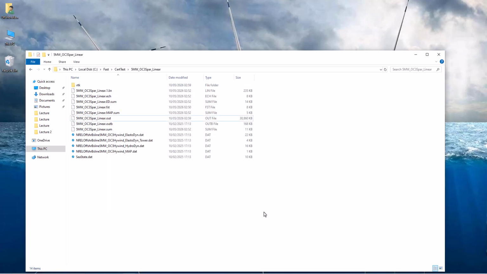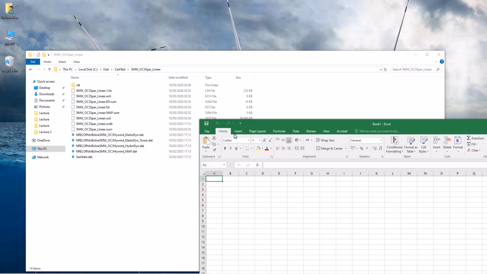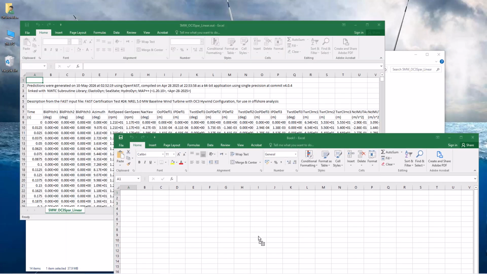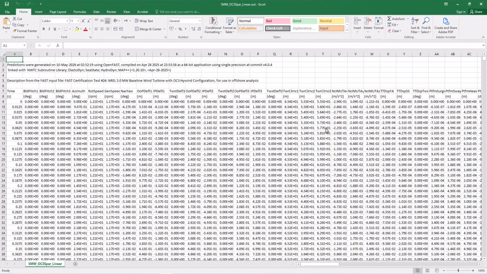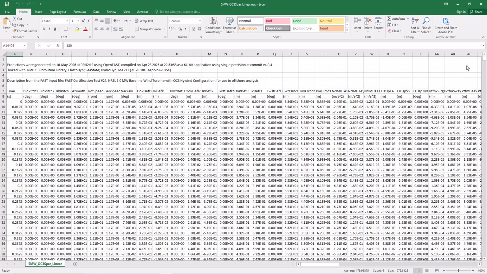Okay, back to the result. Usually the first column is time, and it should be for the duration of your simulation. The rest of the columns would be the outputs. For some of these, you happen to know them. For instance, rotor speed could be easily read.